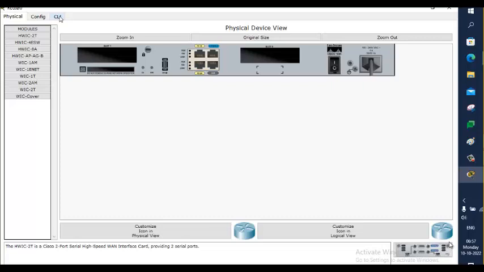This console port, even though it looks like an Ethernet port, is actually a serial port. This is only for interacting with the device directly without any IP address. It doesn't mean that you should not use it to do advanced configuration, but usually people will not configure all the time through this console port.